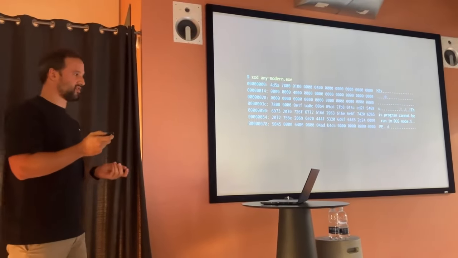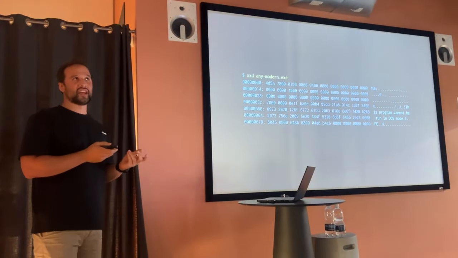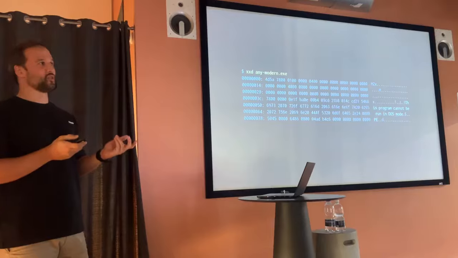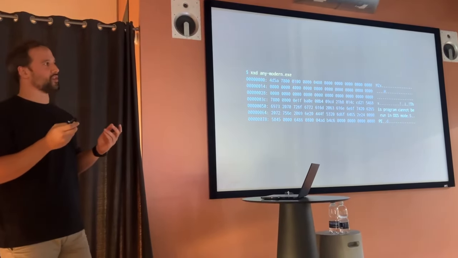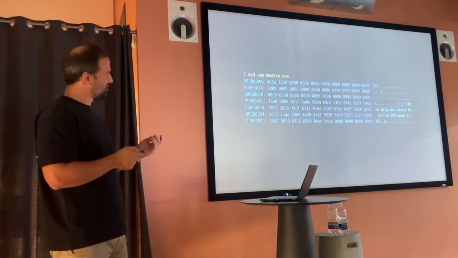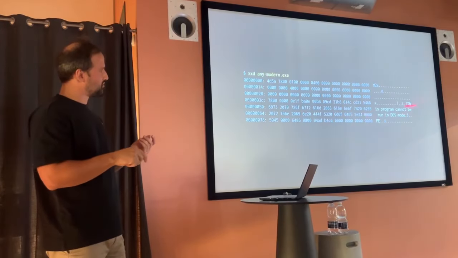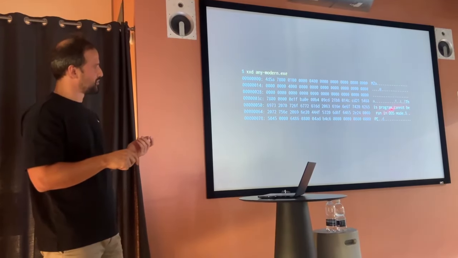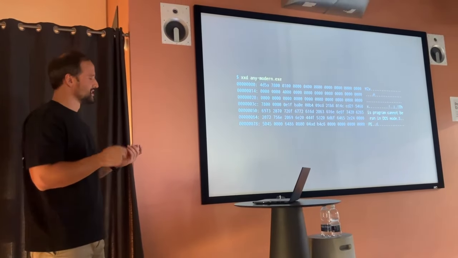For Windows, which uses the interestingly named PE, or portable executable, even though they only run on Windows, every Windows program to date still contains this fun line: this program cannot be run in DOS mode.